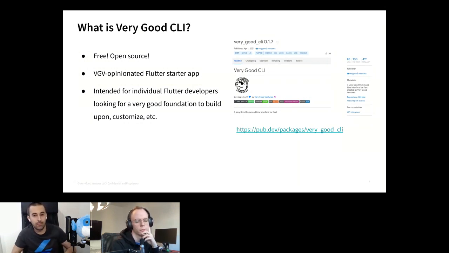It might not work for everyone, I mean, it might not be in all cases, but at least in the situations that we use it, it works. But Very Good CLI is specifically thought for individual Flutter developers, people like you who are starting a project and don't want to waste much time at the beginning. So this is highly recommended for these cases.